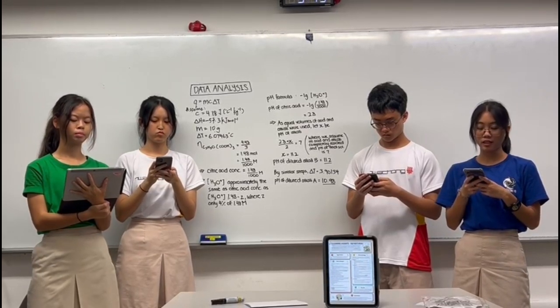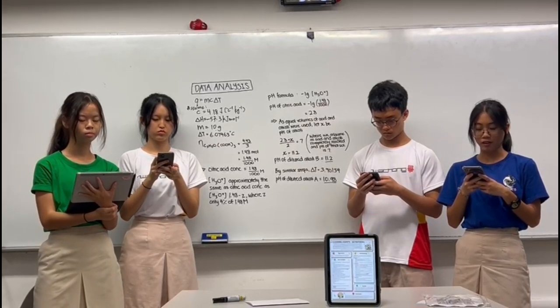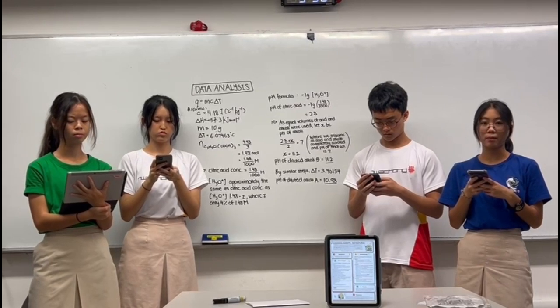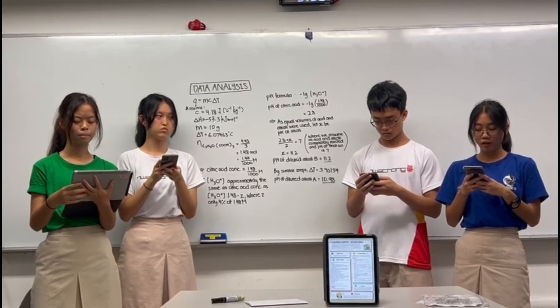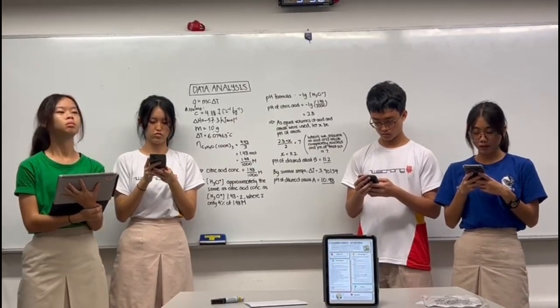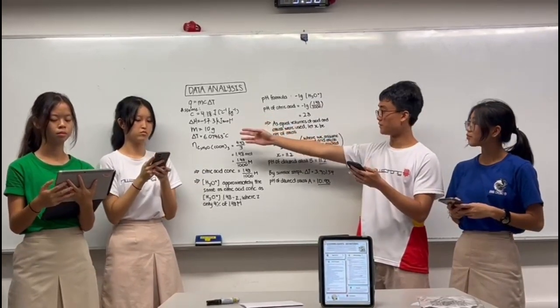Step 5. We poured 10 cm3 of FA2 into the solution of FA1 and covered the styrofoam cup with an insulation lid. We stirred the mixture and recorded the highest temperature rise using a microbit thermistor. And lastly, step 6. We repeated steps 2 to 5 for the cleaning agent B. And to ensure reliability of our test, we repeated the experiment 3 times and got the average reading. So we made these 3 assumptions over here for our calculations.